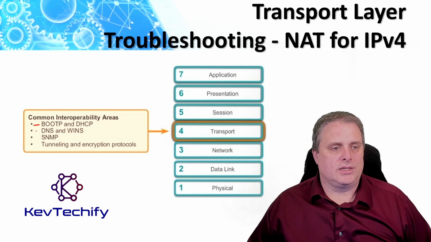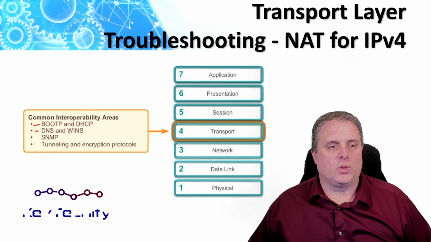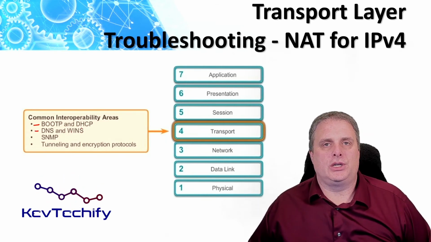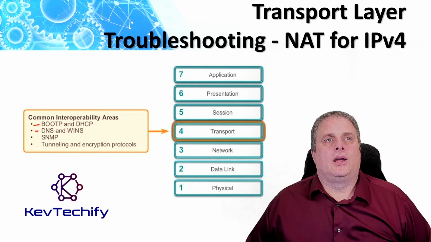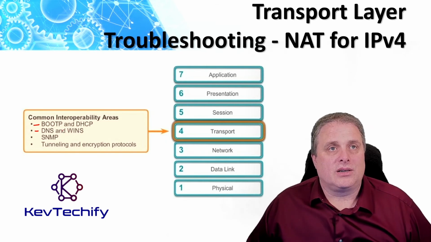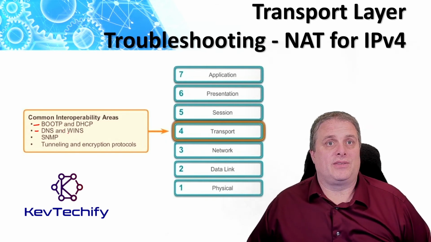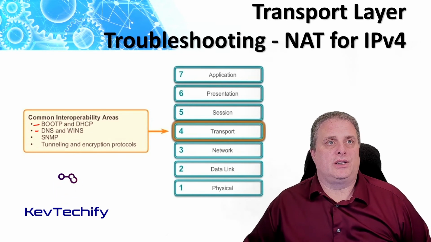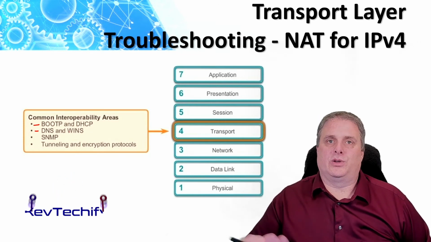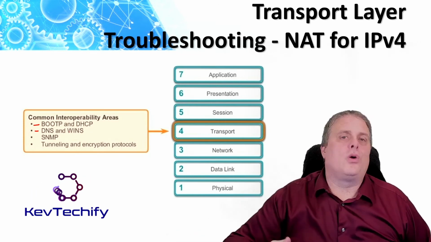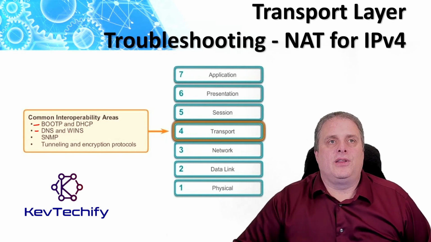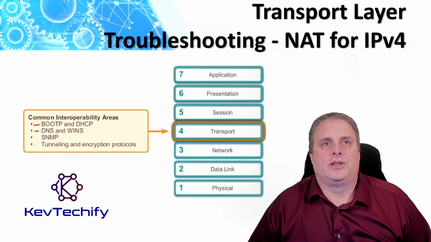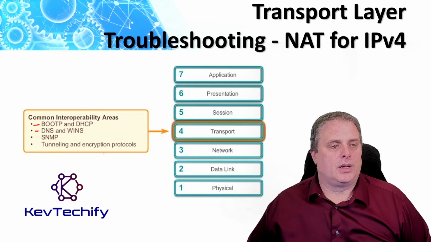DNS and WINS. WINS, once again, is the Windows version of the DNS server that is slowly disappearing. The DNS server outside of the NAT router does not have an accurate representation of the network inside the router. So if you're outside the router, you don't know what the inside looks like because you're using NAT. Configure the IPv4 helper feature to help solve that problem.